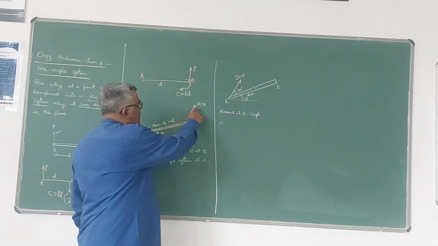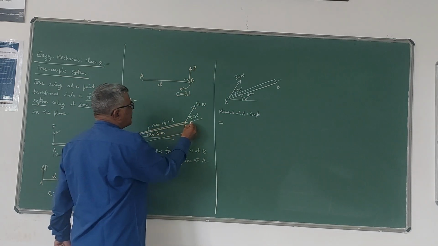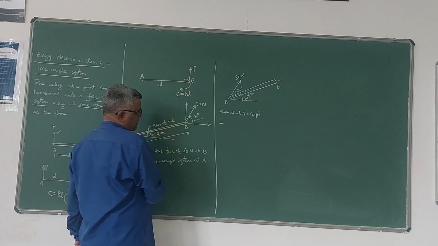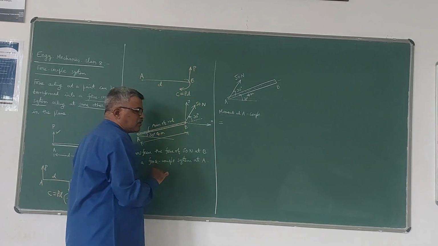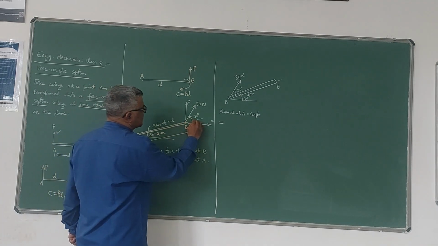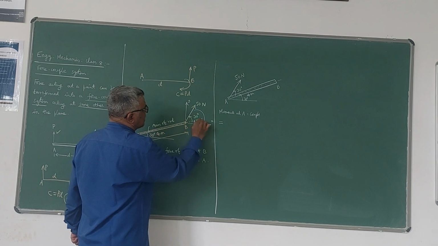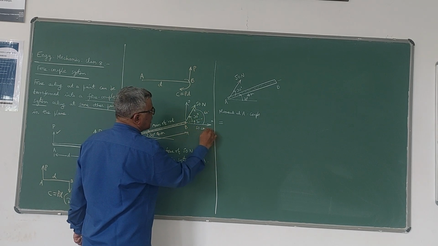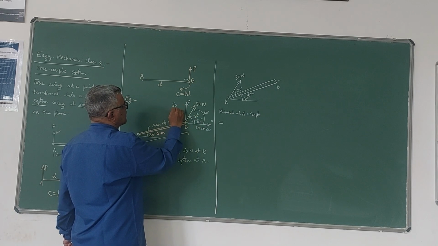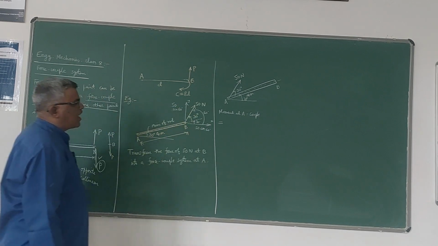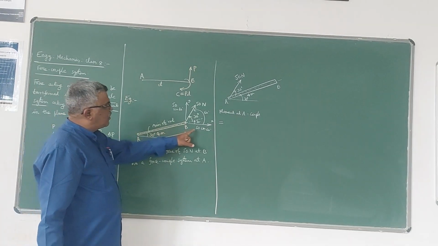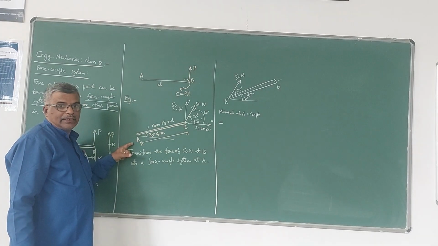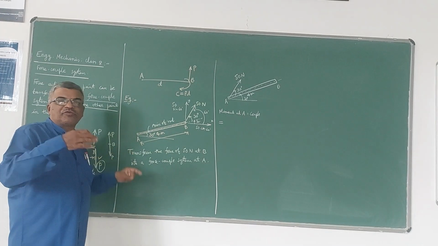So what happens if you resolve this 50 Newton force, the global horizontal component will be this, vertical component will be this. So this is your x-axis, y-axis, global x and y-axis. Since this is 30, this is also 30. This total angle becomes 60. Then this horizontal component will be 50 cos 60. Vertical component will be 50 sin 60. So in other words, we have to calculate the moments of this 50 cos 60 and 50 sin 60 about the point A. So that gives the value of MA. That itself is the couple.